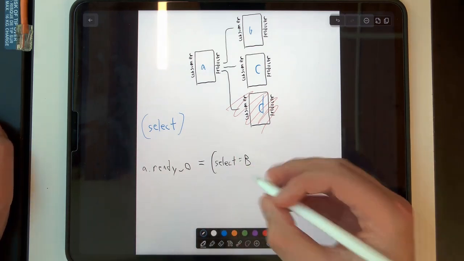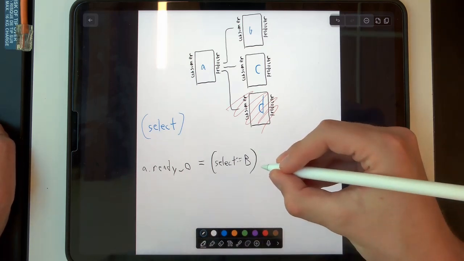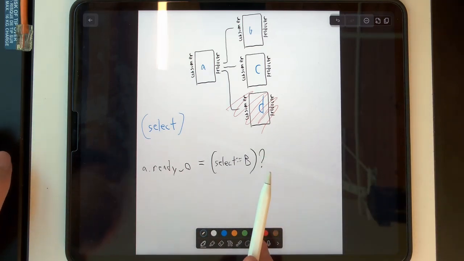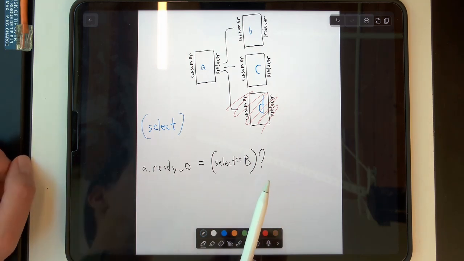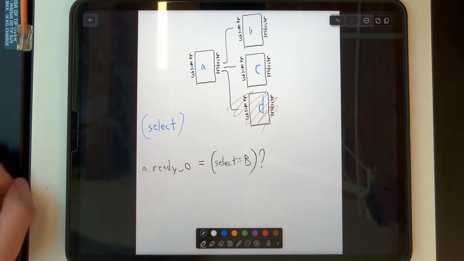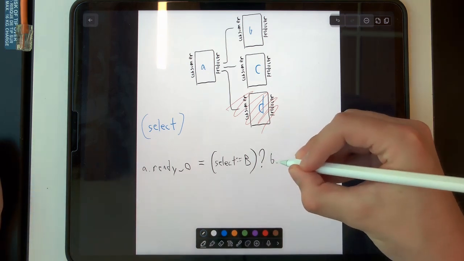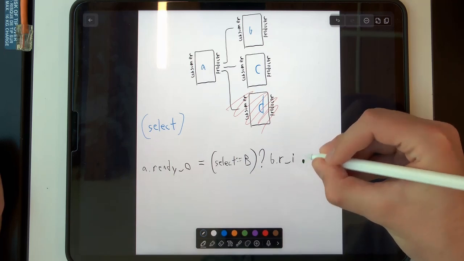So select equals B. So if we are currently selecting B, then what should happen? Then A ready O should be B's ready I. Yeah, B ready I, okay. And I'll just do B R I, just to shorten it.